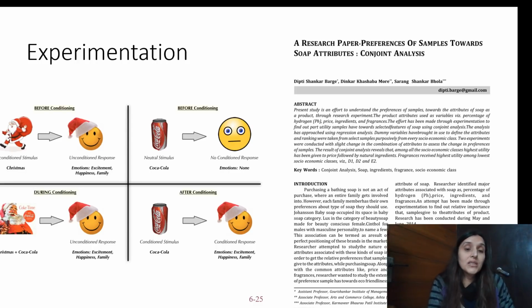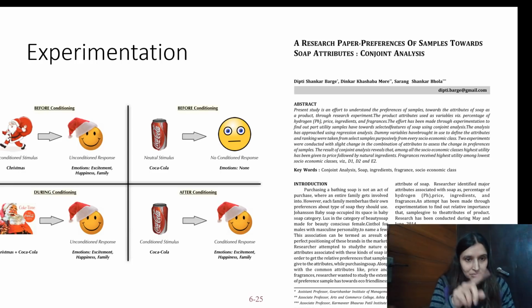So for example, if there's a product like Coca-Cola, and I advertise it through a Santa Claus, the moment you think of that red can of Coca-Cola, you start thinking of Santa Claus. The moment you start thinking about Santa Claus and his red dress, you think about Christmas, and you get happy, and your mind gets associated. What the company is trying to do is associate happiness to the brand.